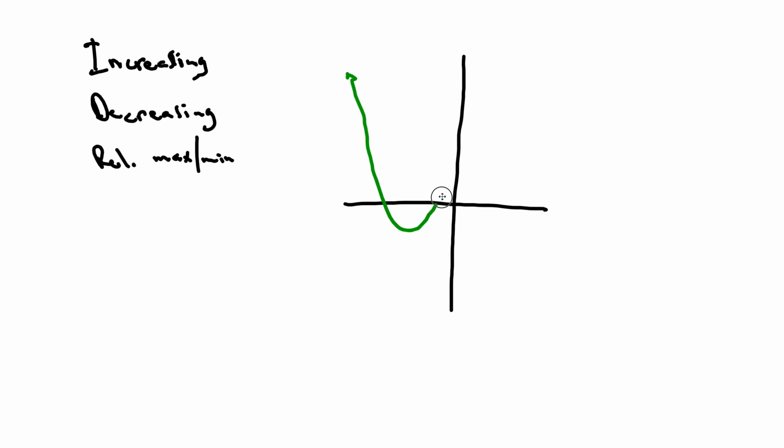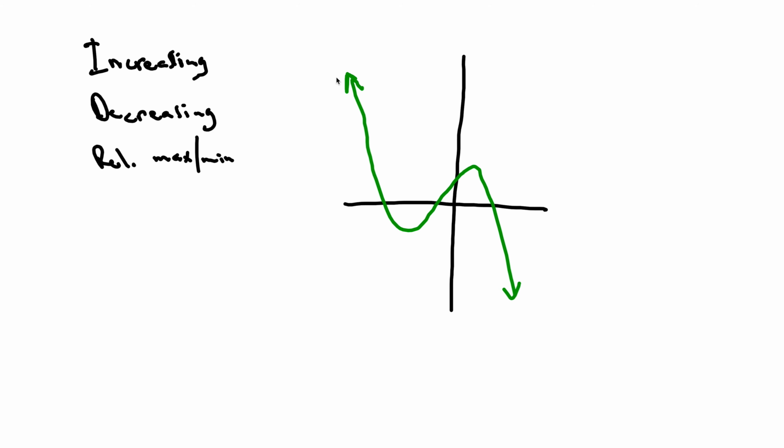Now, it may be the case that graphs have more than one max and min. We'll talk about that. We'll talk about what the relative means too. So let's take a look at a relatively simple graph, something that looks like this, let's say. Goes down, comes back up, and it does that. Hopefully, remember that is a cubic model, something of the highest power x cubed, right? You can see a couple of different regions of this. So I'm going to break this graph up into some different pieces.